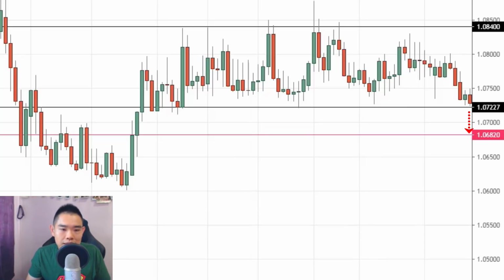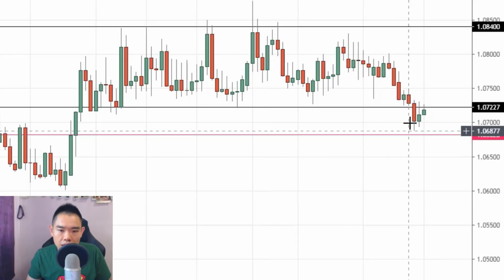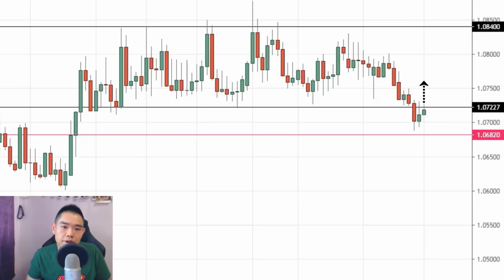So this is what we mean by setting your stop loss at the level which invalidates your trading setup. At this point, we are almost there, but not quite. This market still could possibly become a false break where it reverses up higher, and you'll be thankful that you didn't set your stop loss just smack below this low. So this is why we give our stop loss some buffer, and that's how to do it: 1 ATR below the price structure.